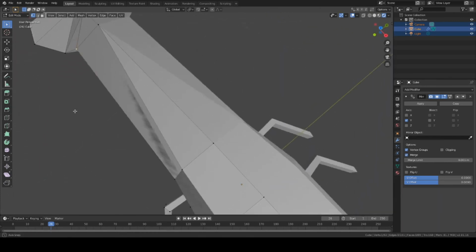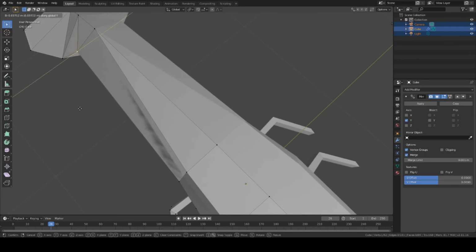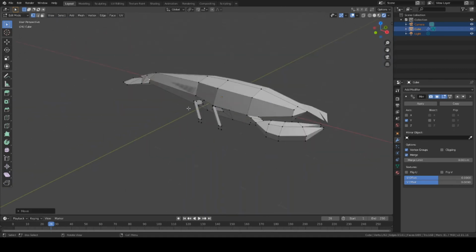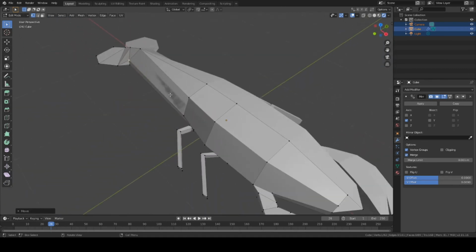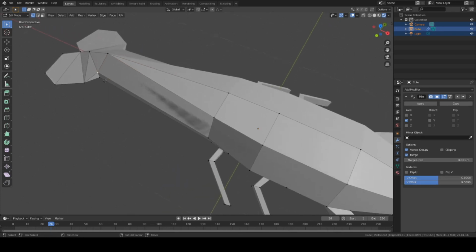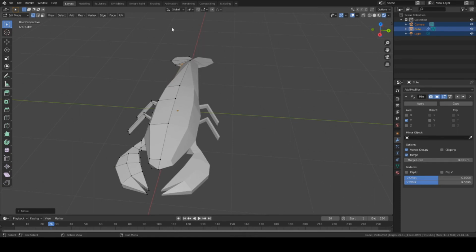To alleviate that, I think we're going to pull just this vertex in on the y-axis. So it could be that... Well, see, the thing is that this is a face, not... This is actually two triangles. There's another edge right here that's not showing up. I think we'll move in the tail a little bit. Let's see what that looks like now.